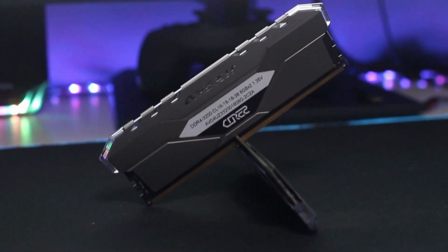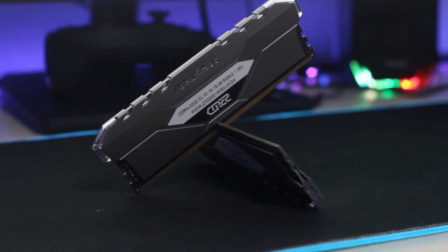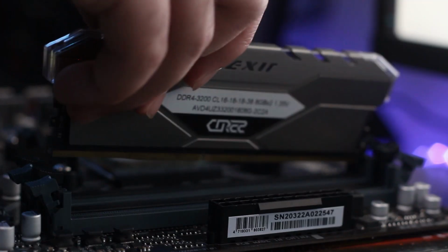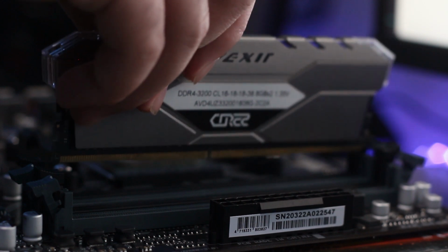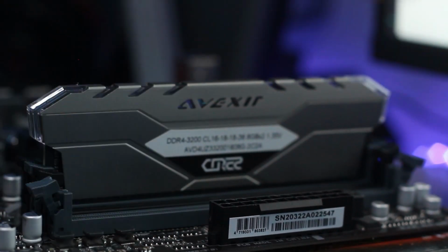So for the RAM, ito ay second hand, pero okay lang yan kasi ako naman yung may-ari. So this is the Avexir Core RGB RAM 2x8GB kit, and ito ay 3200 MHz na CL16 ang timing.